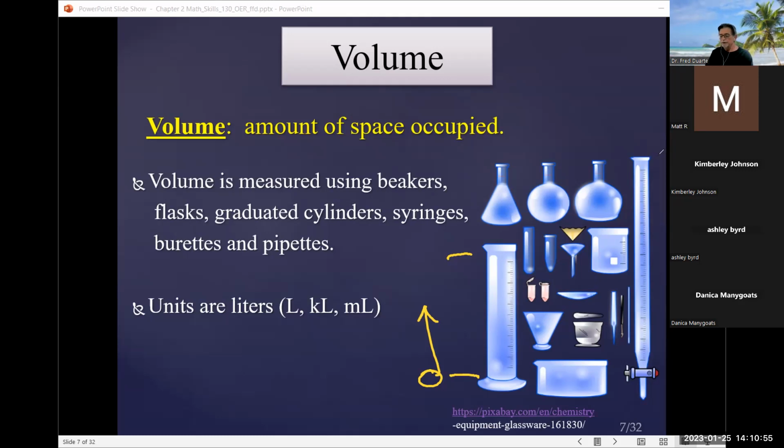Over here, this one is called a burette. That's when we want to dispense an accurate amount of liquid. The 0 point is on top, and we go down this direction, okay? So you've got to be careful when you read that unit for the volume and make sure you are reading the right number. You might be calling it 10, but it's really 9, or vice versa, depending on where you started for the scale. Okay.